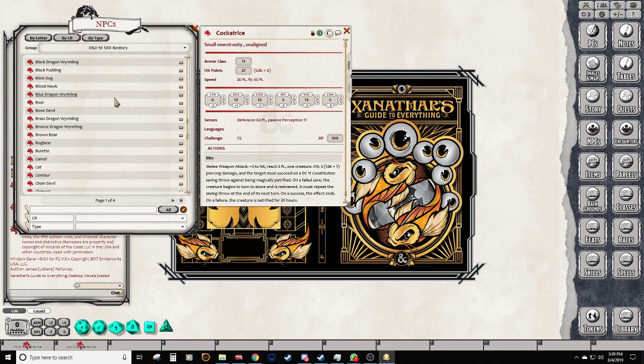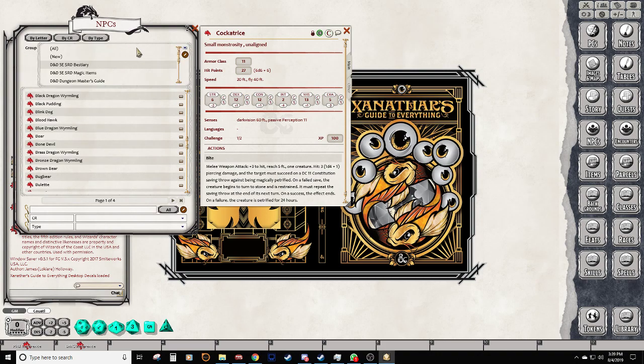Wait, where's the green? What am I looking for again? Okay. Starting again, Hex. So you click on the group. You're going to have a list of all the groups, right? Yeah. Click on the edit groups, and then you want to click the little green plus sign that shows up when you do that to add a new category. If you click the red dots, those will erase groups, don't do that. Only do that if you mess up.